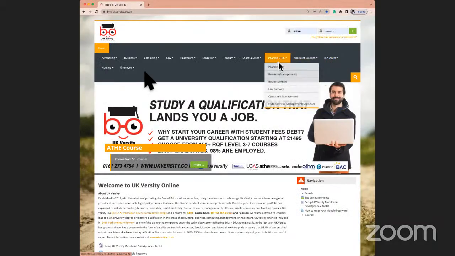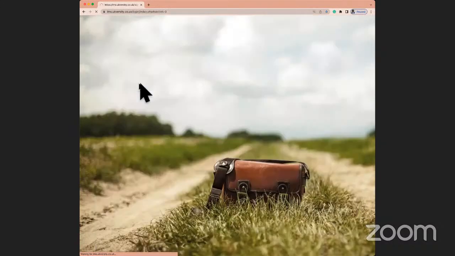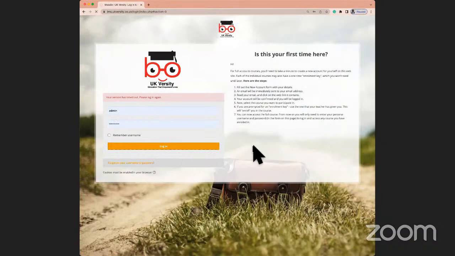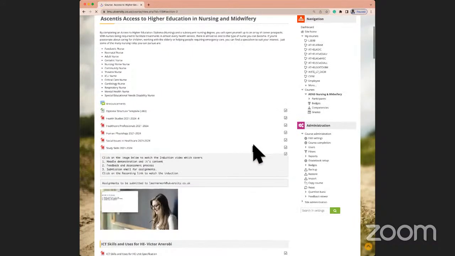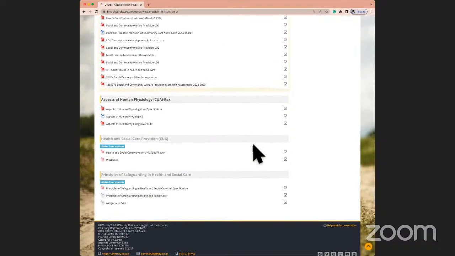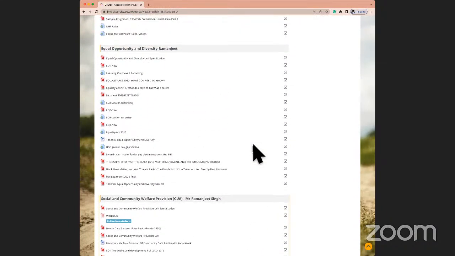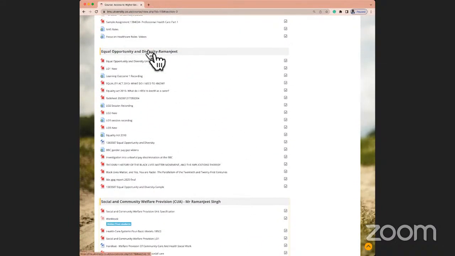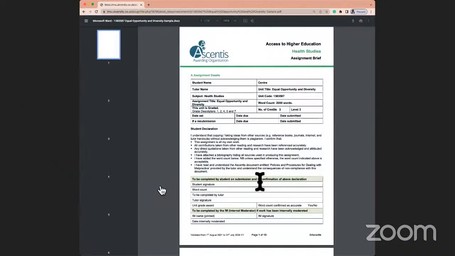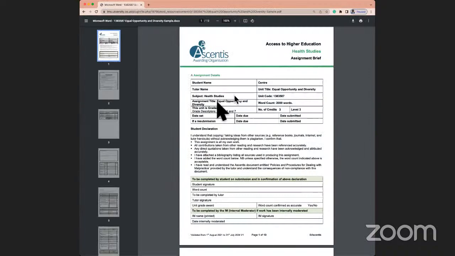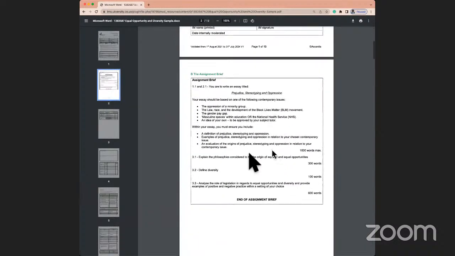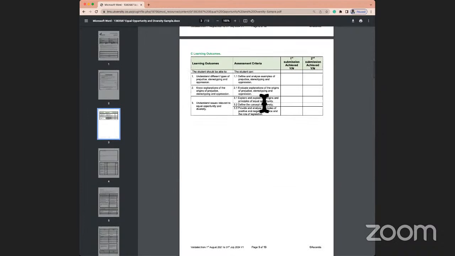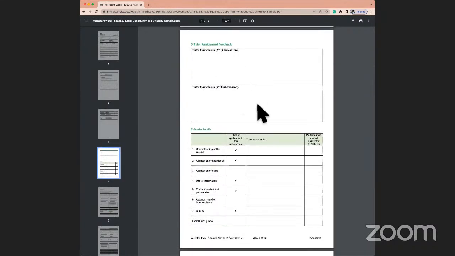So if I go into Moodle now and go into nursing, before this we have covered the unit of equal opportunity and diversity. The sampler assignment that you see, if I open this up, is exactly like this. The front page, the assignment brief, the grid which the tutor will use for marking, commenting that we will put here.